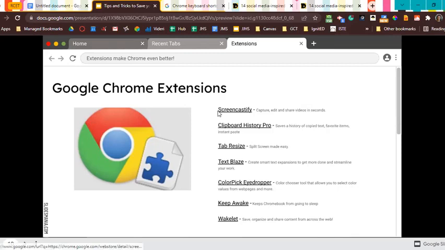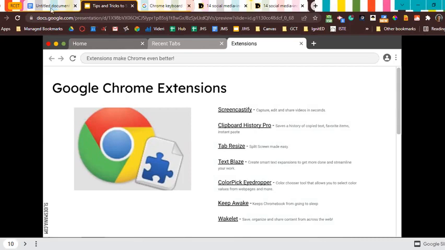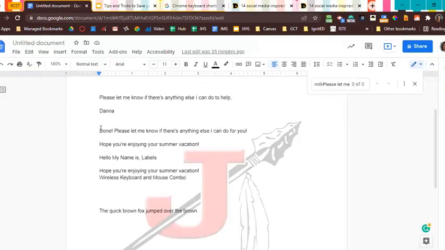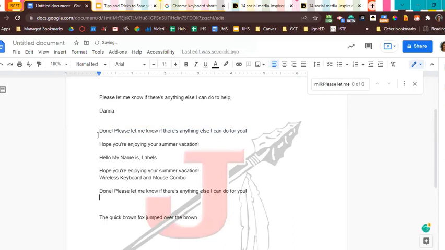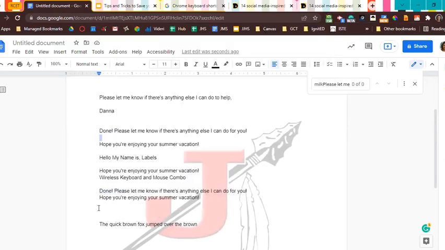So like if I copy this, oops, can't do that, hang on. Okay, let me just go over this document I've been using. So if I copy this, Control C, and I come down here and I paste it, but now I copy this, I can't go back and copy this again, right? Except with Clipboard History Pro, I actually can. So I can go right back here and I can copy it and I can paste it.